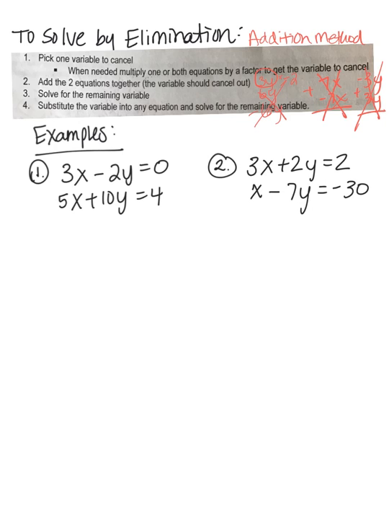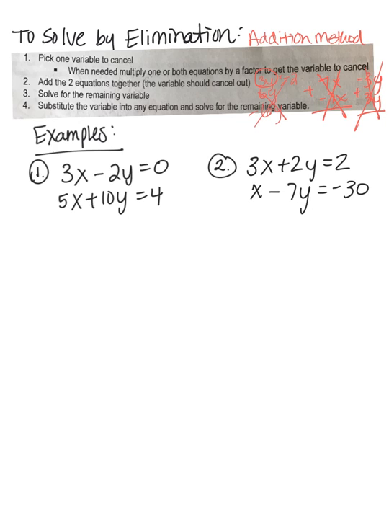Once my variables have the same number but opposite signs, I'm going to add them together for them to cancel. When I do that, it'll be a quick, easy solve. And then I'm going to take that number that I get and go back and substitute it back in, just like what we did on the last problems. All right, so let's look at one. Again, the steps seem ambiguous until you actually see it at work. So let's take a look at this first example.